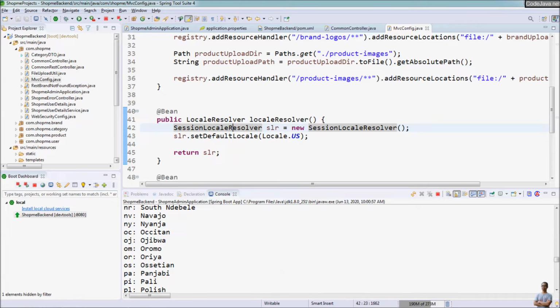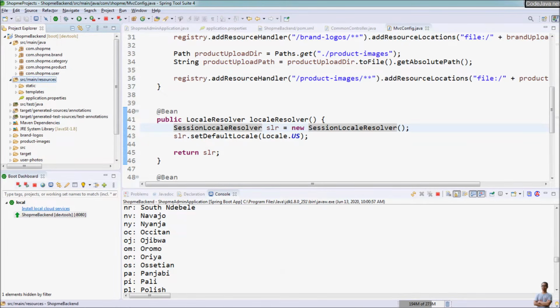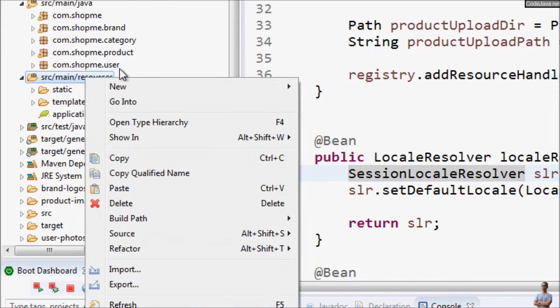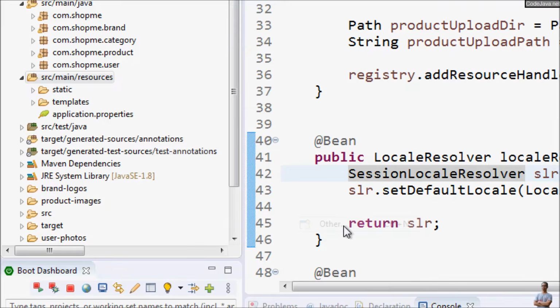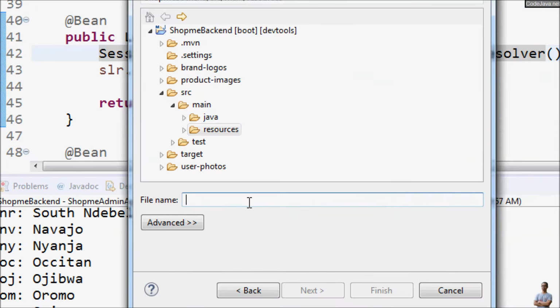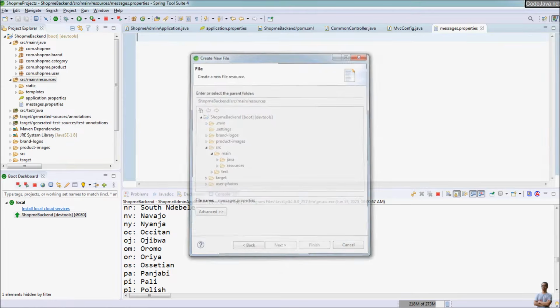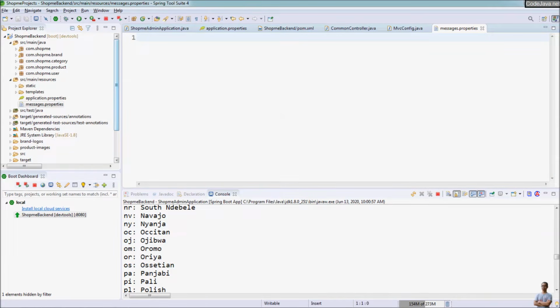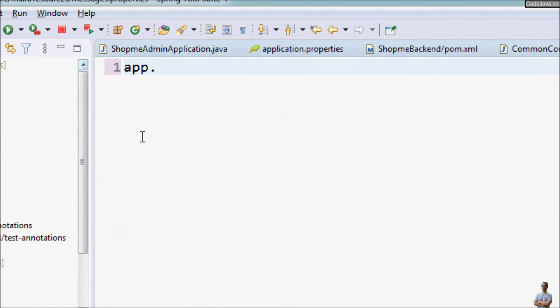So we create a language file under the resources directory in the project here. Right click, new, other, file. Next, and the file name is messages.properties for the default locale, which is English. And in this language file we specify the entry in the form of key and value. For example, I want to specify the title of the application.